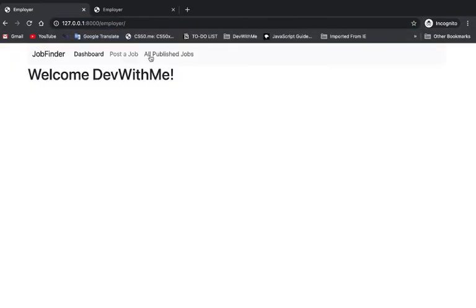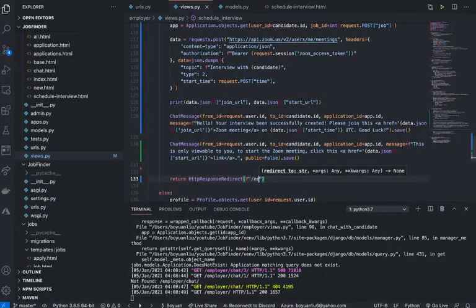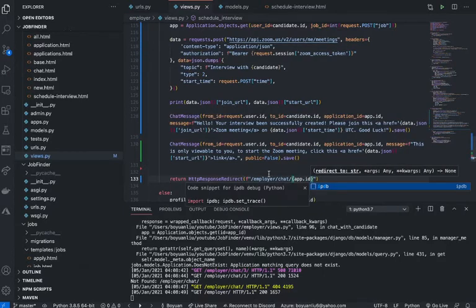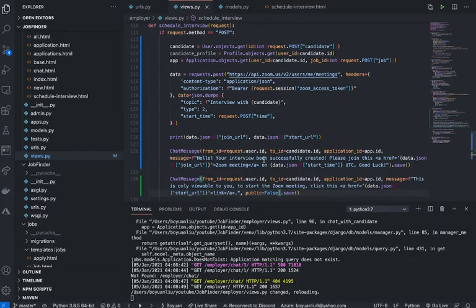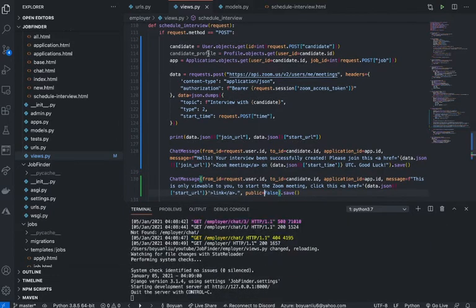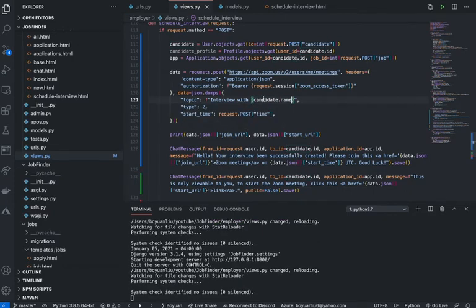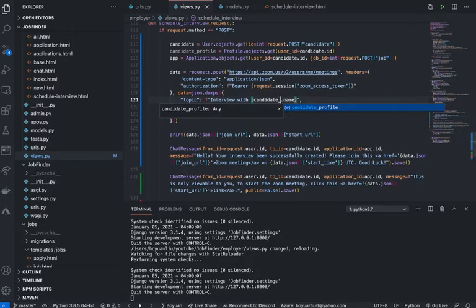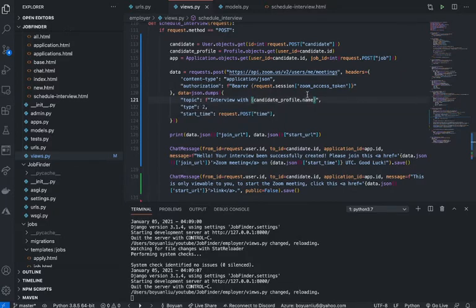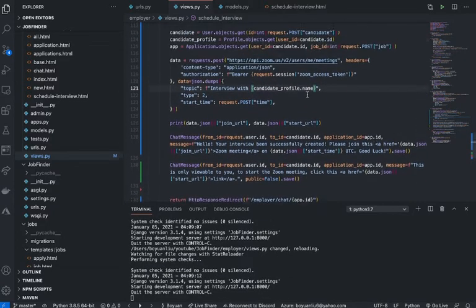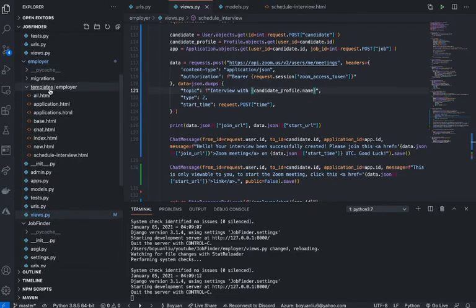So slash employer slash chat slash app.id. Okay, candidate profile. All right, I think we're all good to go, but let me go ahead and fix this chat.